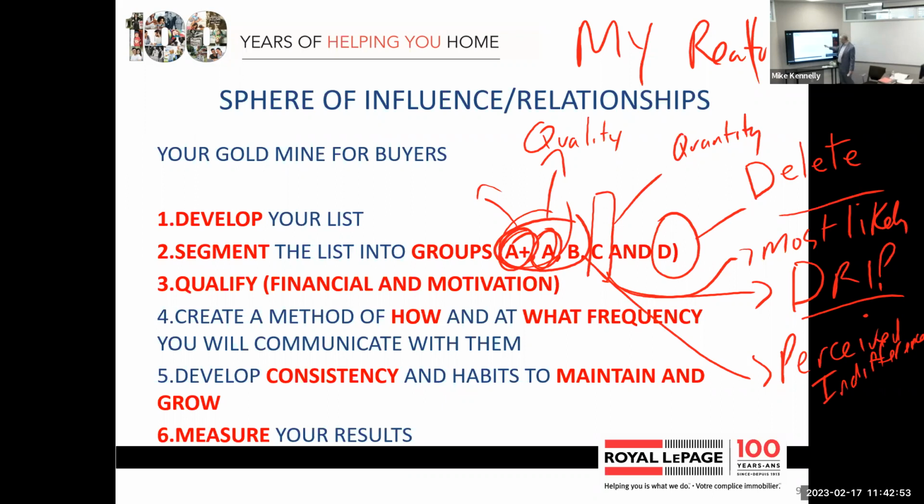The C's. The C's are unlikely to use you. To me, that's in the 25% and less. Truthfully, I'm going to even say it's 15% or less is the C category. Doesn't mean you throw them out with the bathwater, to use that expression, but it means that you don't invest as much in them in follow-up. So you put them on a drip style campaign, and maybe instead of trying to reach out to them 18 or 24 times a year, or say 30, 36, maybe it's 8 or 12 times a year.